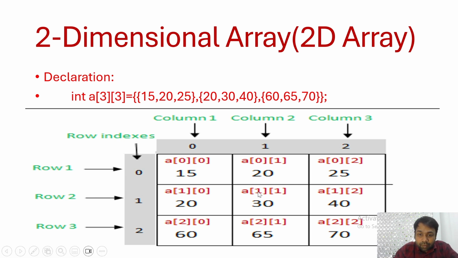0 0, 1 1, 2 2. By looking at this, I understand that I have to write i equals to j for printing the principal diagonal. And for 0 plus 2, 1 plus 1, 2 plus 0, I understand that this is for getting the other diagonal elements, where the sum should be n minus 1 for an n by n matrix. So by looking at the indexes, we need to understand what to work on, apply some condition, and get the solution.